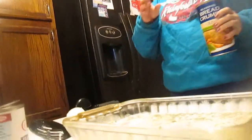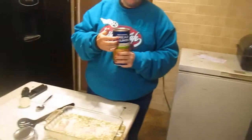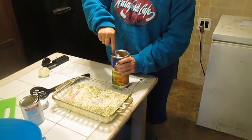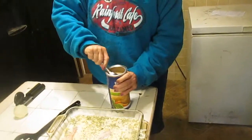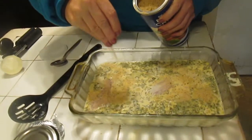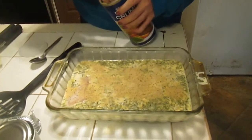Okay, now it's time for your breadcrumbs. I'm using seasoned breadcrumbs. Take your spoon in this case, because the breadcrumbs always need a bit of stirring to get going here. All right, now you want to put a layer of breadcrumbs on top of your fish. You want to get a good layer of breadcrumbs.